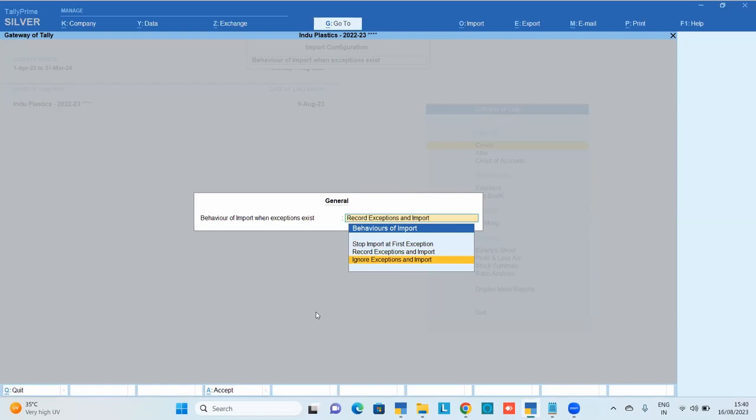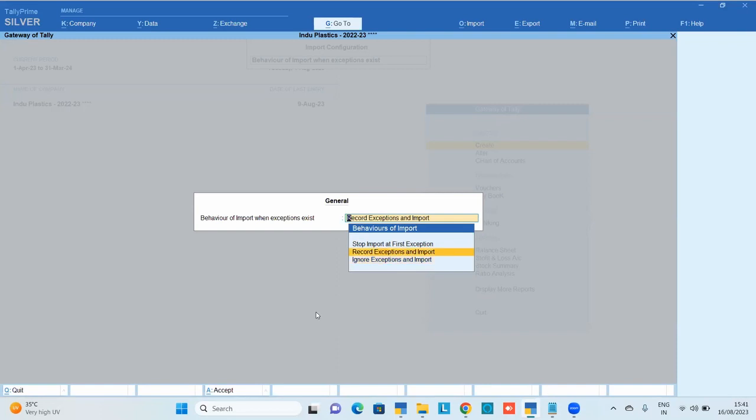Suppose, let's assume I tried to export 76 line items from one book to another book. Let us assume 5 exceptions are there. If I choose the first one, and let's assume the first exception is at the 67th line, Tally will import till 66 and stop at 67. Tally will not continue. The second one, Tally will not bother about all the 5 exceptions and will keep on continuing. So at the end of this, 71 entries will be there instead of 76.